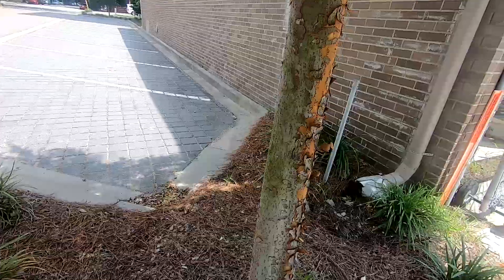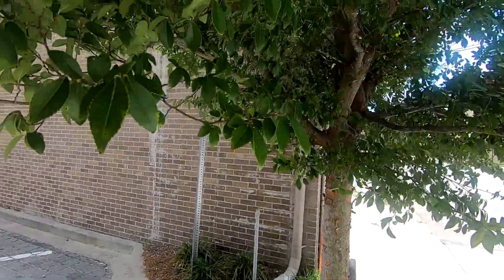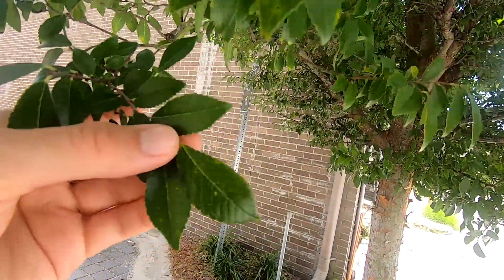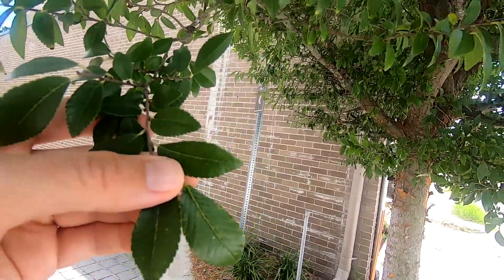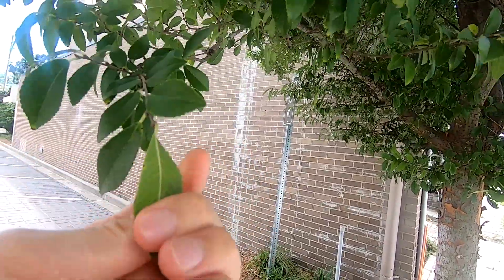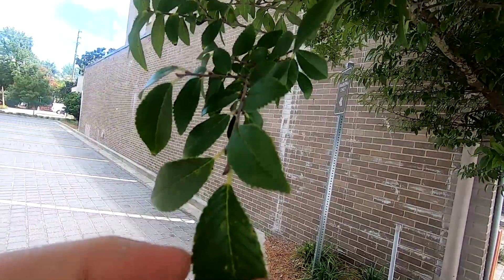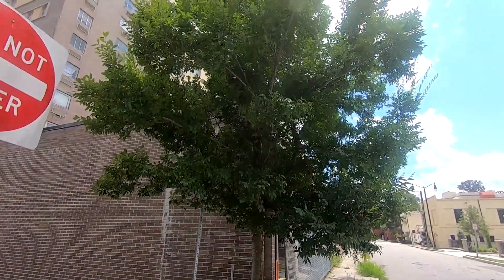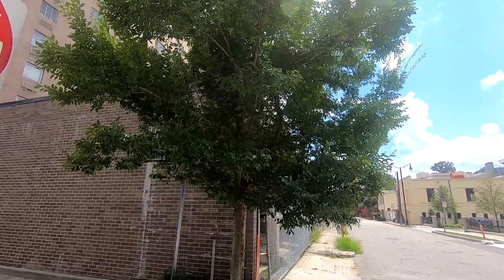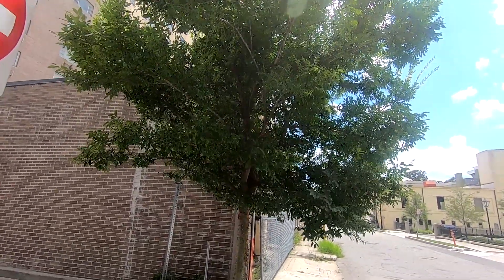It has a lot of good character, almost like a river birch. The leaves are almost like a small beech or elm — because it is an elm — and these very small, finely serrated leaves are a pretty good identifier. There aren't a whole lot of plants in the area that have a small serrated leaf like this. You may also notice it has a pretty dense canopy — really lush, providing a lot of good shade, which is another perk of using them in urban areas, especially along walkways or streets with a lot of foot traffic.